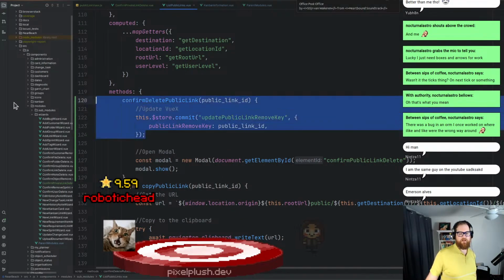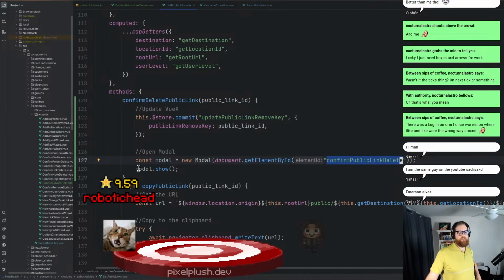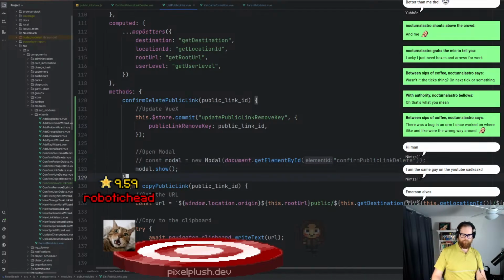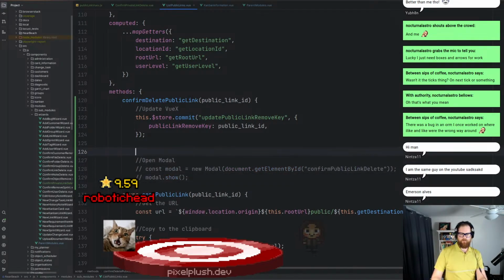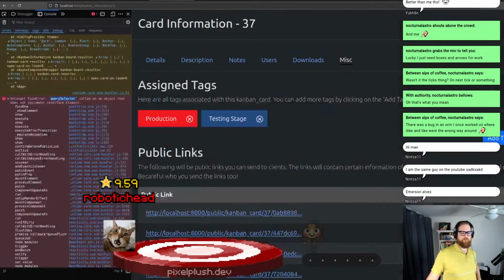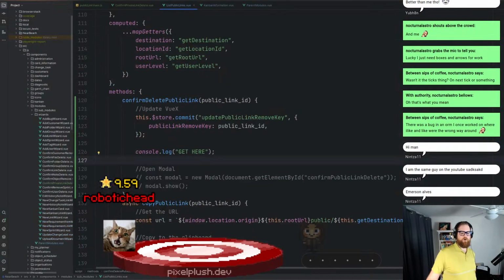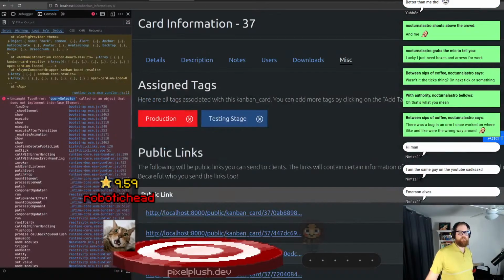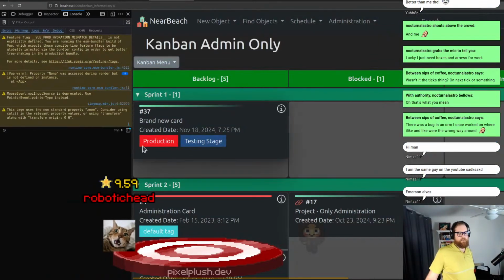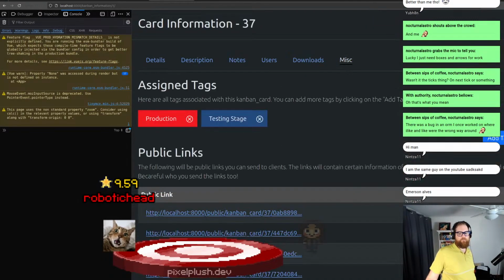So we're going in here. We're updating this. Then we should get that. I'm just going to go and do this. I am then going to go console log got here. All right. We're going to go over here. I'm going to wait. Yep. All right, cool. That one takes very little to load in. So we're going to click on this. We're going to go misc, and then we're going to hit this delete functionality. So we got here.